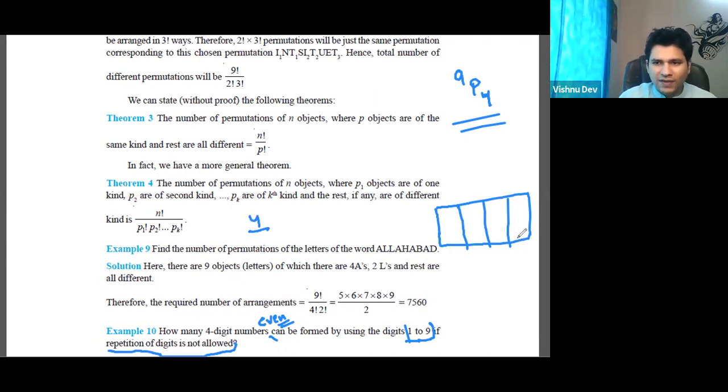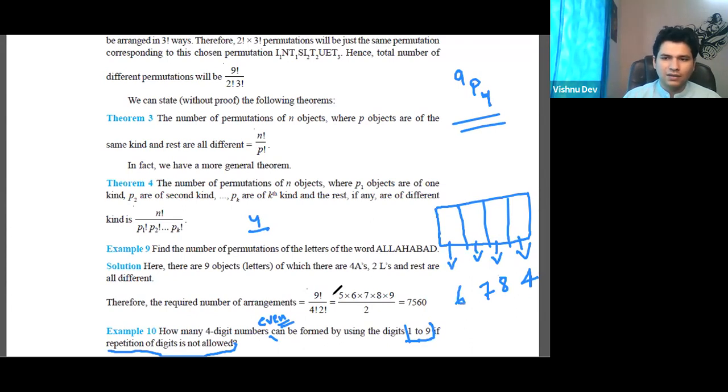So we would start with the unit digit, के 4 ways. अब 9 में से एक यूज़ कर लिया हमने, तो यहाँ पे कितने ways बचेंगे? 8. No, repetition is not allowed Brinda, 8, very good. यहाँ पे 7, 6. So it is 8 into 7 into 6 into 4, ठीक है, even numbers के लिए.